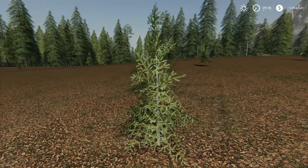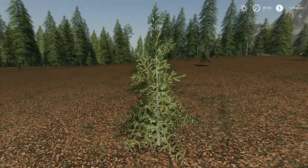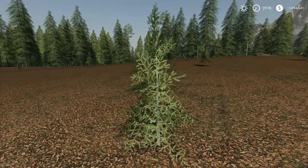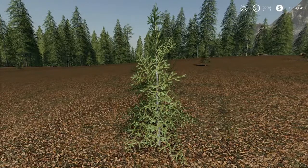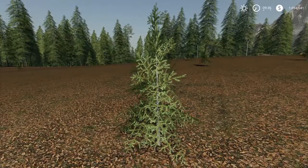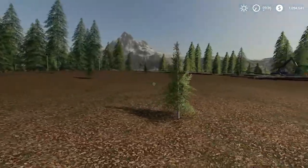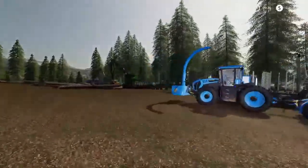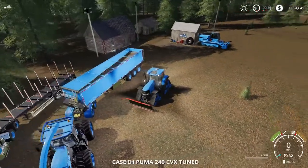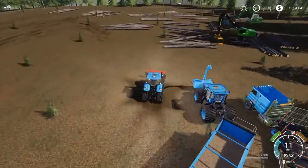So I think maybe on this series here, I'm going to try to get to the point where I cut down enough to where it does let me plant trees. I wanted to do it up at the main farm. When I first started Blue Mountain Valley, I wanted to plant trees on our main farm and do a tree farm up there. And I couldn't plant trees up there at all. So I came over, started doing forestry, and it still just kept telling me I couldn't do it. And that's when I found out how good of a forestry map this one is, which I already kind of wanted to try as a forestry map, but it's just super nice and stable. Really good stuff.